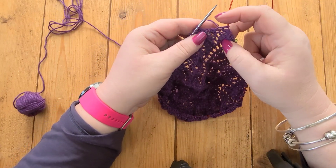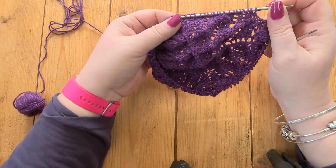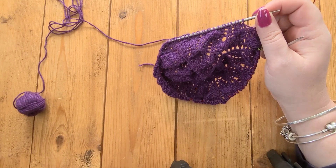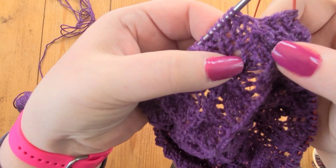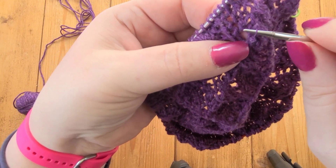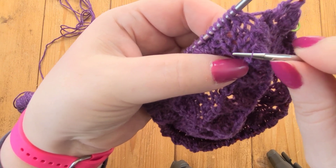I have one round to knit on it before I can cast off. It's a little swatch, a lacy swatch knitted from the center out. And as I picked it up this morning to start knitting on it, I noticed down here — I don't know how easy it is to see — but just here there is a stitch where I've only caught one or two of the strands.